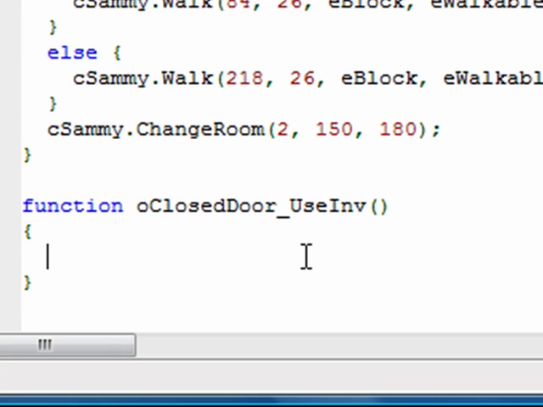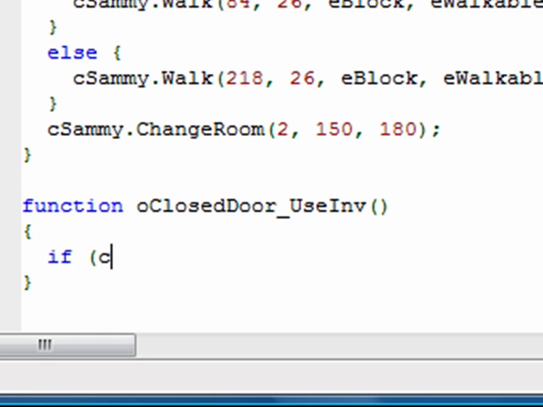So going back to the script then, when the player uses an inventory item on the door, at this point we don't know what the inventory item was. If the player had 500 inventory items in their inventory, we want to know which one they used on the door. We want to make sure it's the key. So we say if the active inventory item is the item that the user is currently using from the inventory. In other words, when you play the game and you select the key from your inventory and use it on the door, that key then becomes the active inventory item. So we want to make sure that that active inventory item is the key.